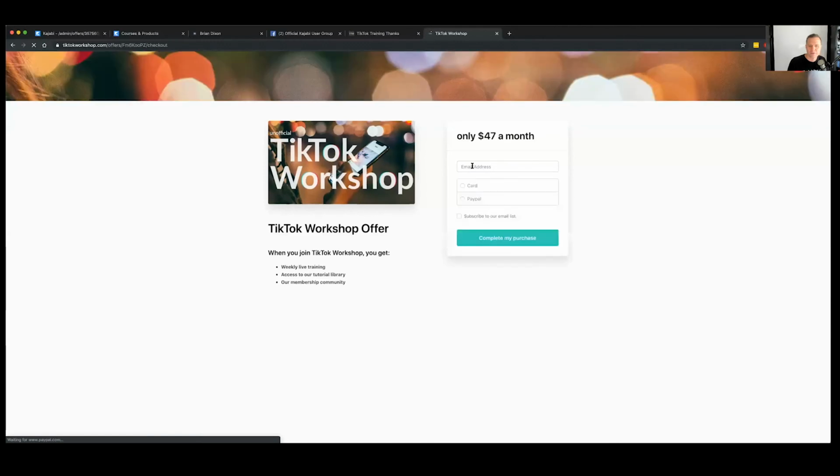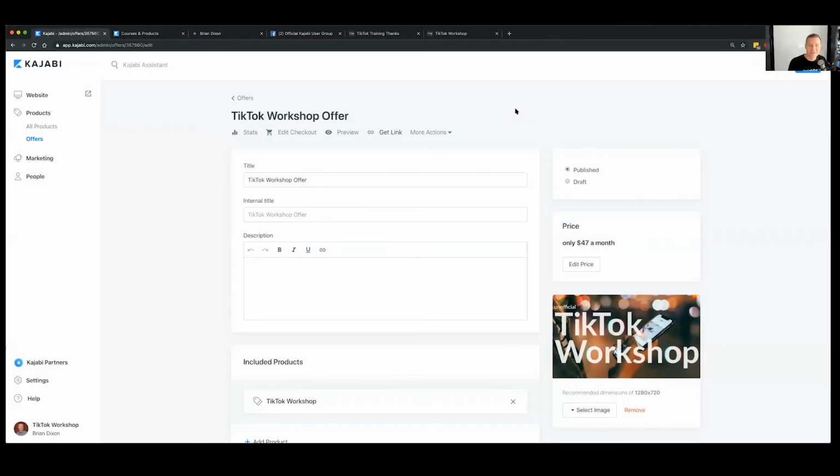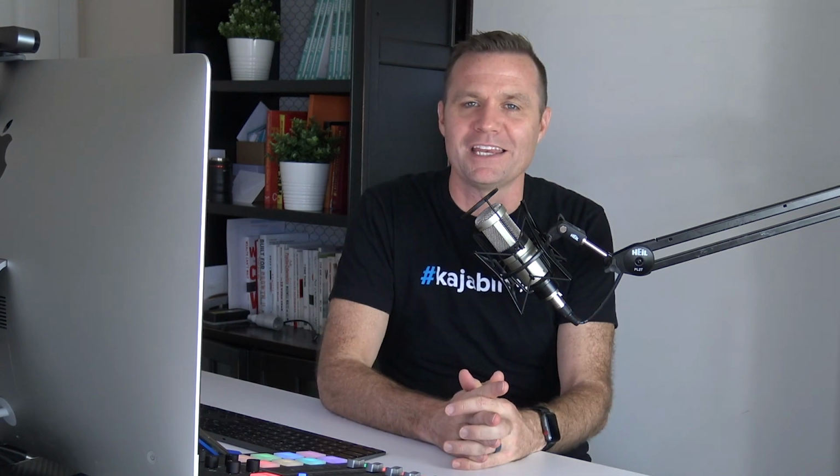There you go. And they enter their information, and they can pay either through their credit card or PayPal, all included inside of Kajabi. So there you go. That's how easy it is to create your online membership site in Kajabi. One tool to rule them all, to make it so simple. You don't have to have all these other fancy tools, landing page builders, email marketing programs, evergreen webinar tools. There are so many tools that you can get rid of, that you can cancel.